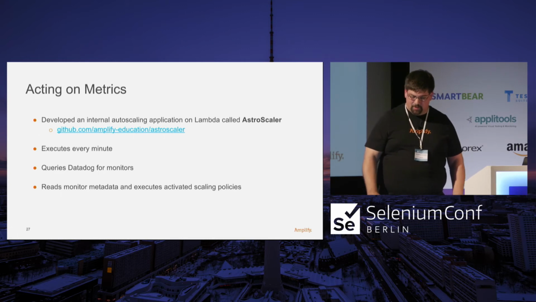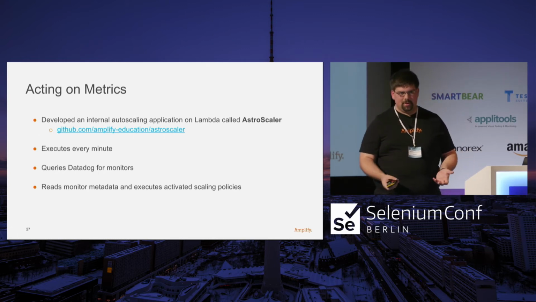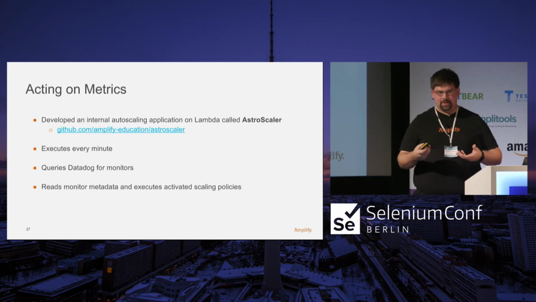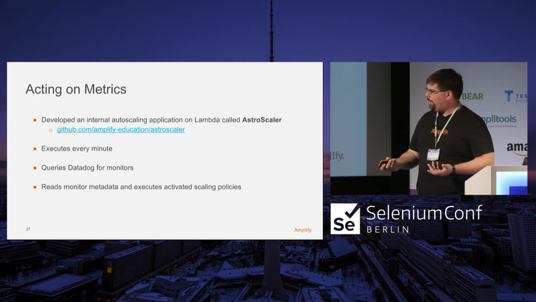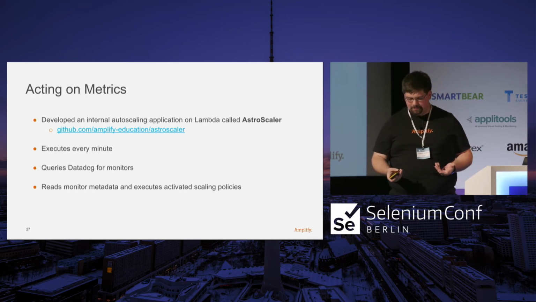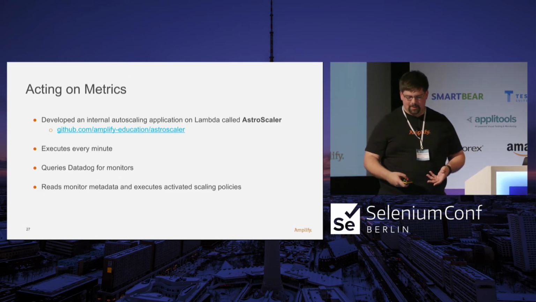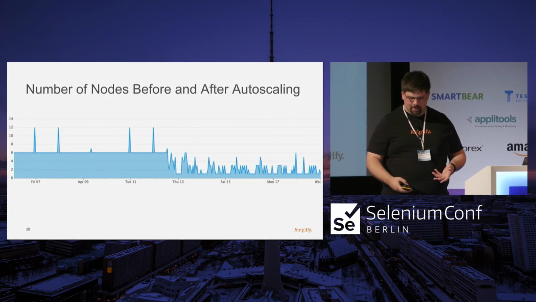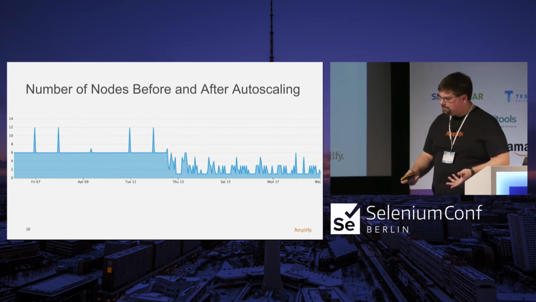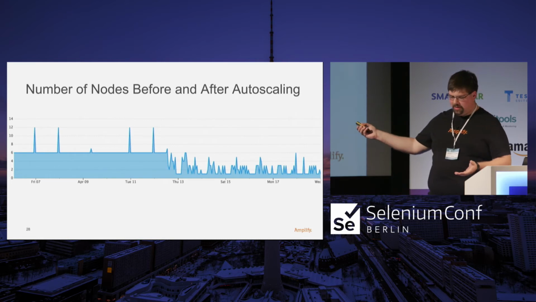So basically the workflow pattern for AstroScaler is it executes every minute. It queries Datadog for monitors. When it finds a monitor that's activated, it reads that monitor's metadata, and it executes scaling policies that it reads out of that metadata. We can talk a little bit more about that in a bit.